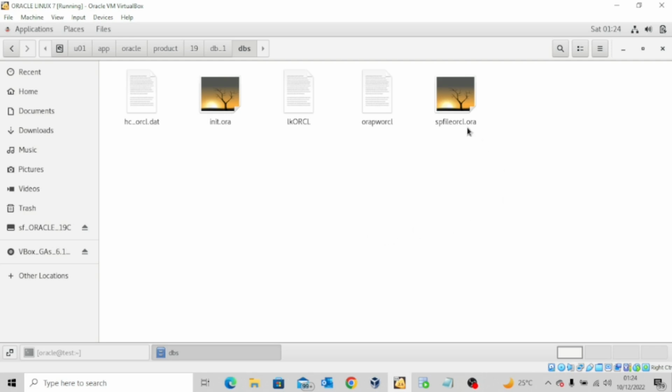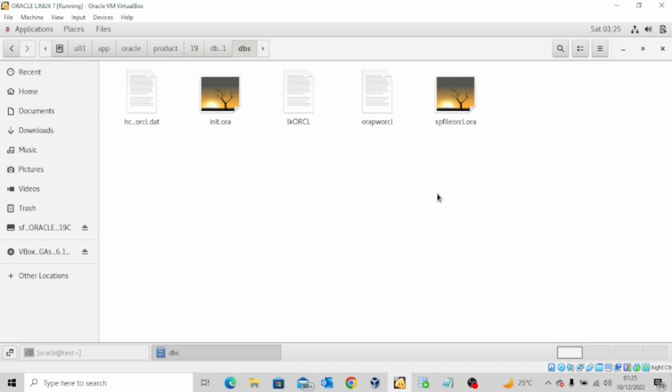Now the first one of them is known as SPFILE, which is server parameter file. You can see it here. And then the next one is your text initialization parameter file, which is your PFILE, which is this one. So normally when you start your database instance, it will look for your SPFILE. If it doesn't find the SPFILE, then it will look for the PFILE. It is actually these files that most times are used to start up your database instance.